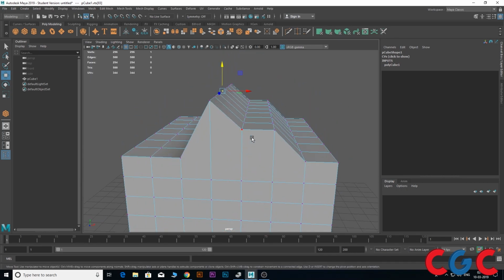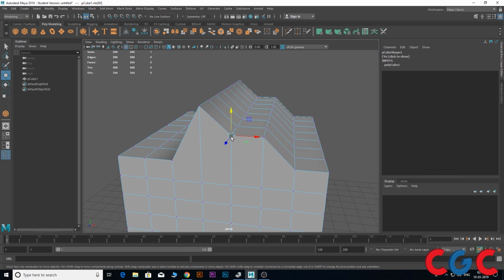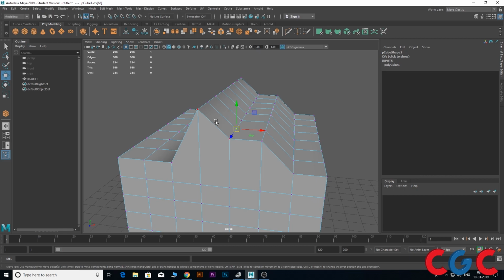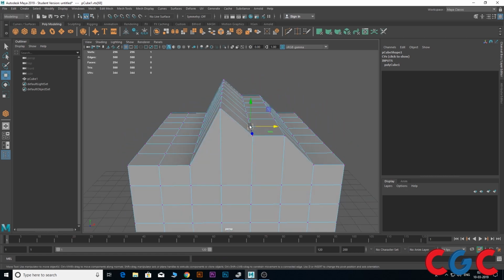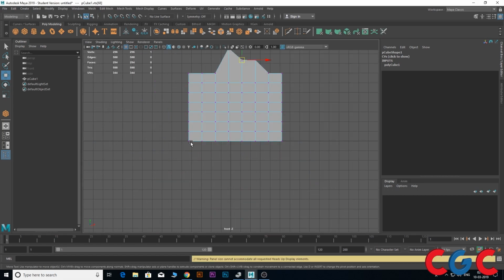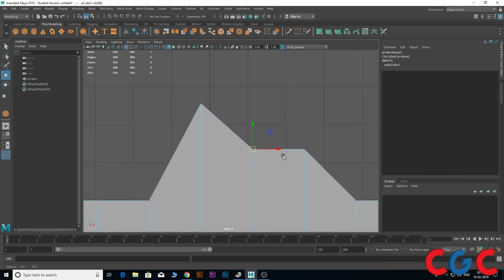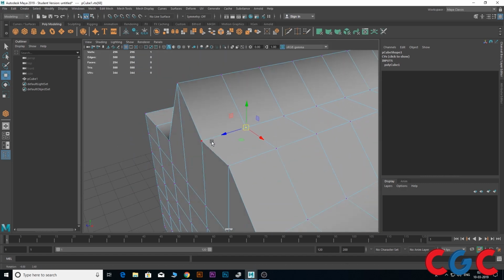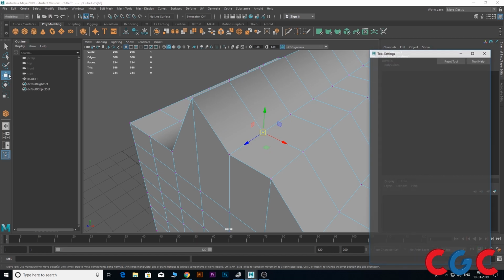Now I want to move this vertex here. I want to move this vertex over here. So how do I move? If I push in the X direction, it is going in. If I try to move like this, it is not going to be perfect. If I go in side view also, I have to be very precise while selecting, otherwise it will go above or below the edge. So for this, we have something called constraint.